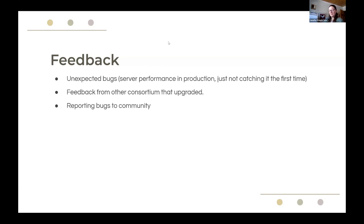going live on that version, because there's always something, not necessarily something big, but, as you said, something small, or at least something we thought was small, like the whole pull list, can become a very big issue for the libraries when it disrupts their day-to-day workflow. And so it's really helpful to be watching Launchpad, watching the listservs. And the other place that I often learn about some of this stuff is through the interest groups too.